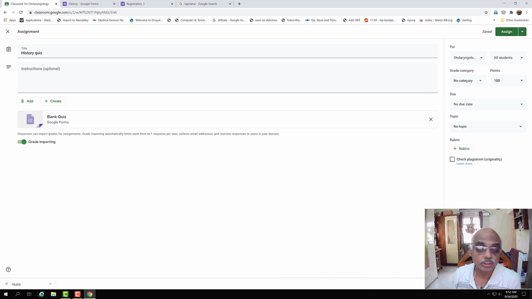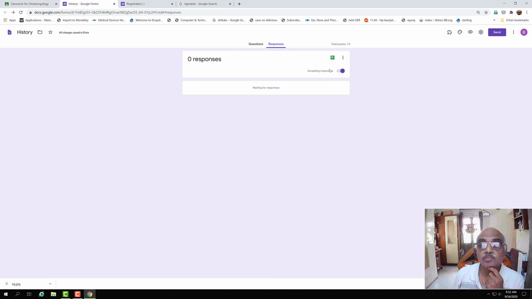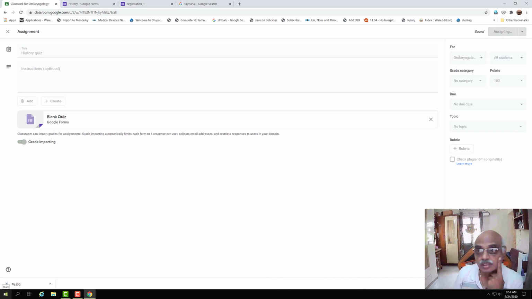So since it is going to be a demo, I am not setting a date and time, but ideally speaking, in the examination scenario, you should set a date and time on which it should open, and then you can use the slider to close. Say if you expect the student to complete the examination in 1 hour, you specify the opening time, and then for the close time you manually go to the form and push the slider to the left. Let me show you. If you go to the response tab and push the slider to the left, it will stop accepting responses. So now I am going to assign the same to the class.